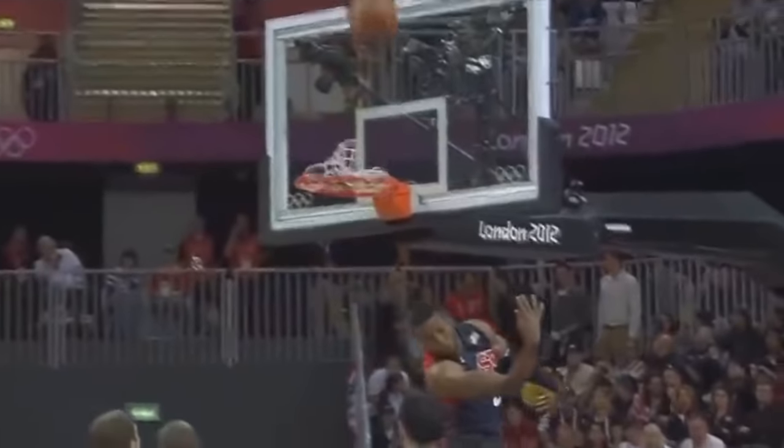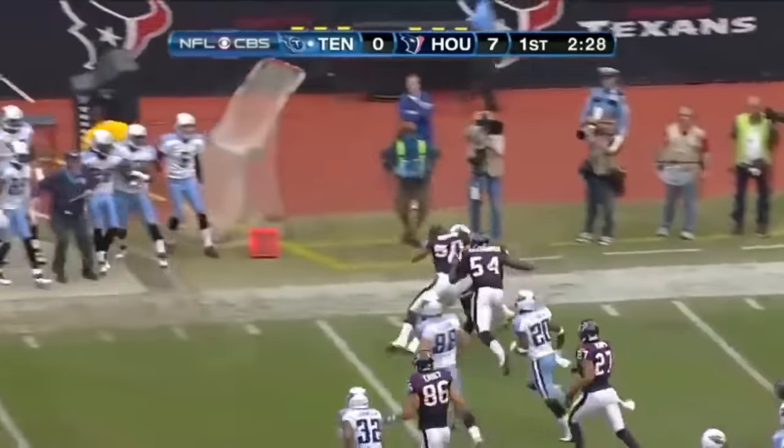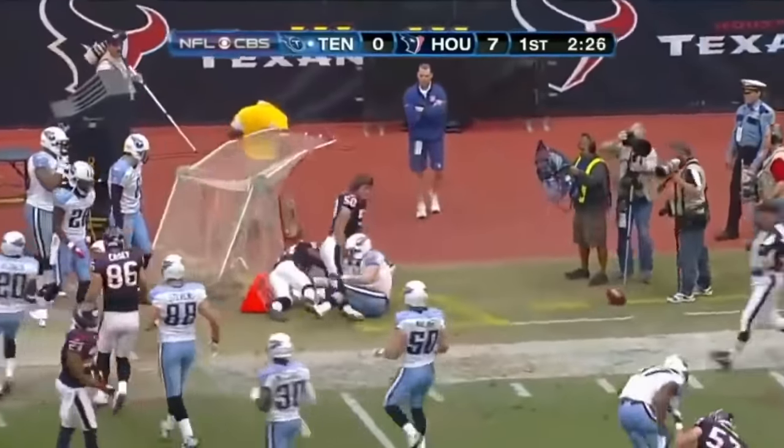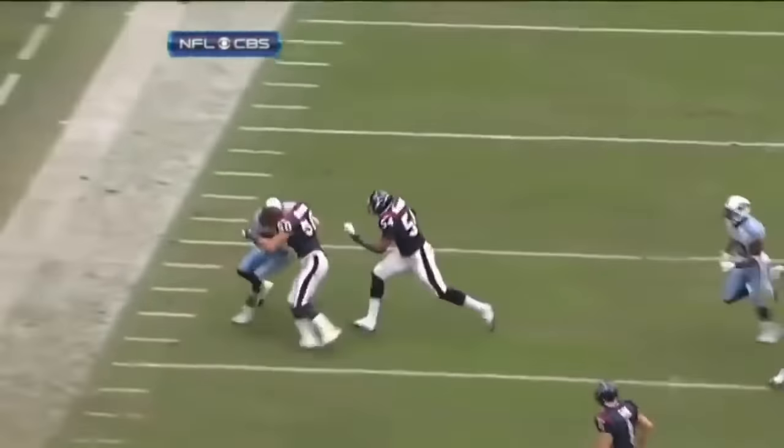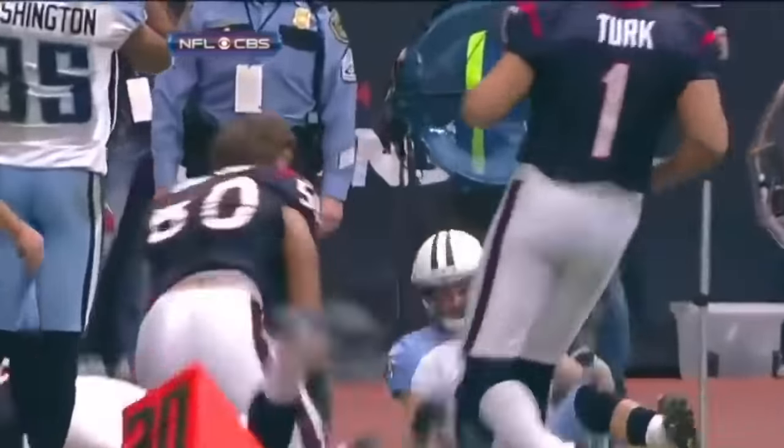Here it is. Yep, I was right. That ball went in, it hit his chest, and came right back out. Still on his feet. Finally, out of bounds. Wow. Brian Braman didn't have his helmet on. No helmet, Braman. You've got a tough defense. Yeah, and leads with his... Now, is that helmet to helmet or not? I technically know. Wow. That was a collision. Try and get underneath it.